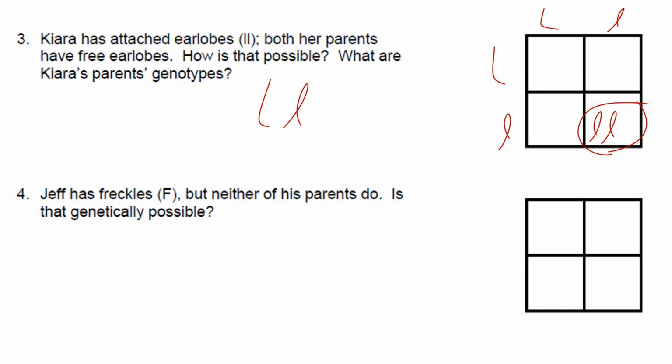Jeff has freckles, but neither of his parents do. Is that genetically possible? Okay, so remember that not having freckles is the recessive condition. So is it possible that they made him with his big F? No. This is one of those tricky sort of situations again. Maybe they adopted him, maybe he was swapped at the hospital, maybe they used some sort of artificial reproductive technology to create him, maybe he had a spontaneous mutation. There's lots of reasons why he may end up having freckles while his parents didn't, but assuming no mutation and normal other stuff, no, he's not their kid.